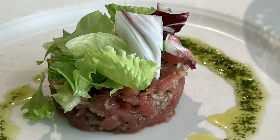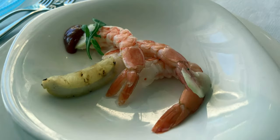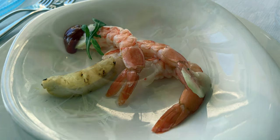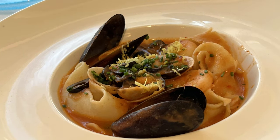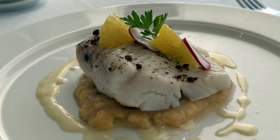Some of the standouts included tuna tartare, a simple shrimp cocktail, varied appetizers, salads, and soups, as well as several surf and turf options — including a beautifully prepared hunk of pork belly with a bit of seared foie gras on top. Desserts were always good, with reliable standouts like crème brûlée and cheesecake.